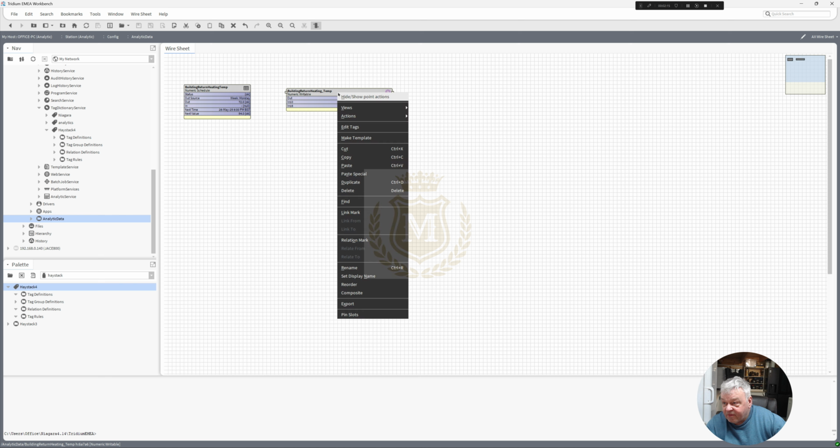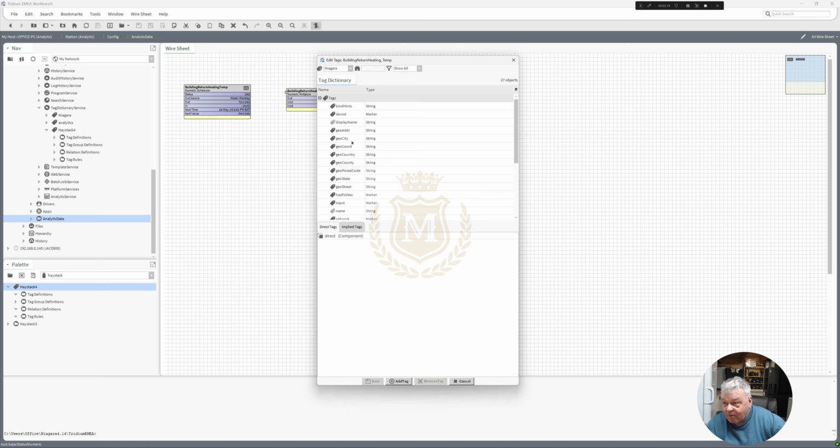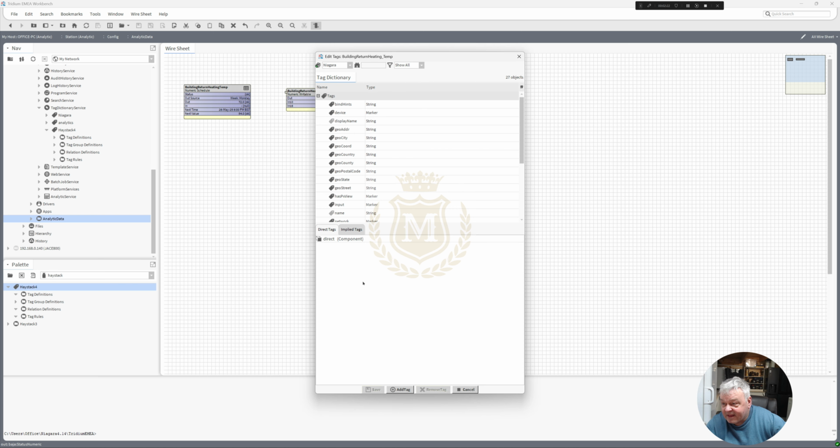Now at the moment, if I right click this and go into edit tags, we won't have any tags. You can add your own in. This is the Niagara one, and as you can see there's not that many tags in there for Niagara, the city, country, state, so you can always have that in your system if you wanted to, but that's mainly used for sites that have various places around the world or the UK.